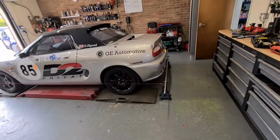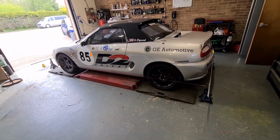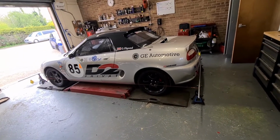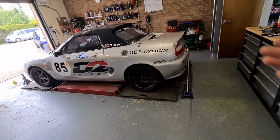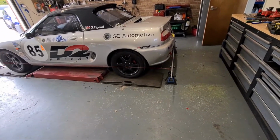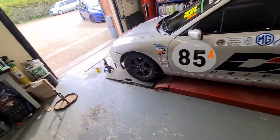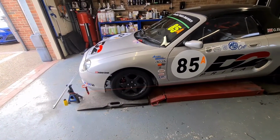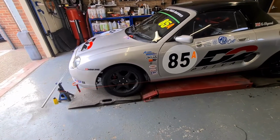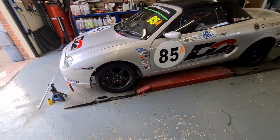And then again, I'm going to take the string alignment kit with me, so if I do find that I'm struggling on a corner, I'll remeasure and readjust, because I can get to everything. I can get to the back adjustments through underneath the back bumper, and I can get to the front adjustments just by turning the wheel, and I'll just do quarter turn increments, rock it backwards and forwards, and then reset my box again. So yeah, that's it, that'll do it.